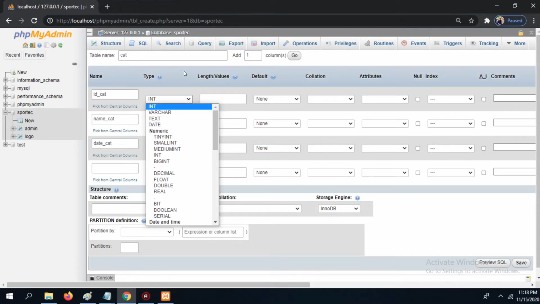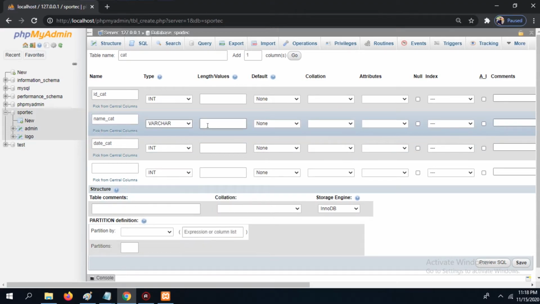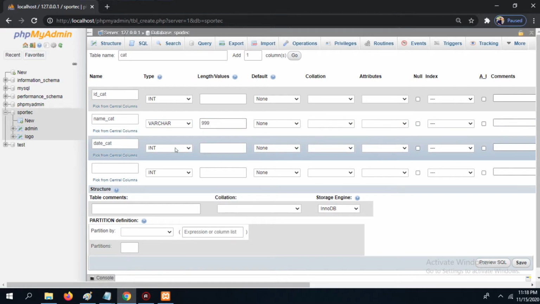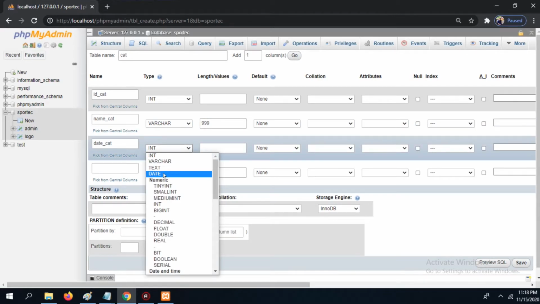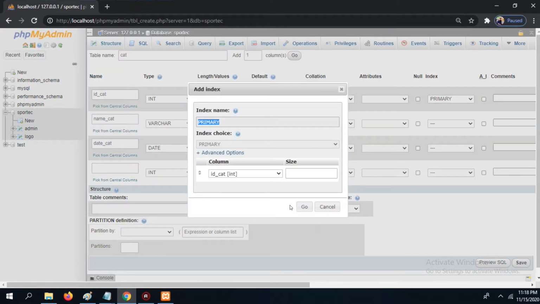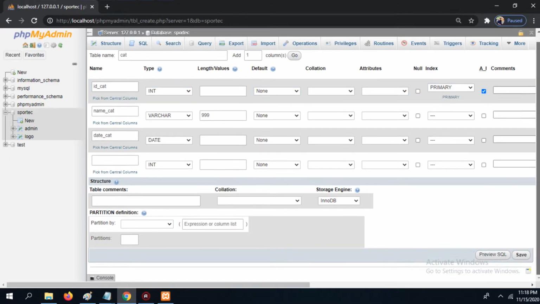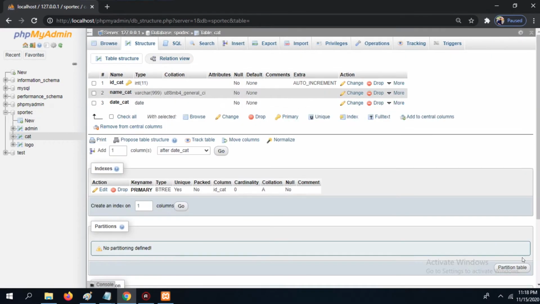Integer, name cat varchar, like that. This is primary key, go, set, click auto increment. Okay, click save.